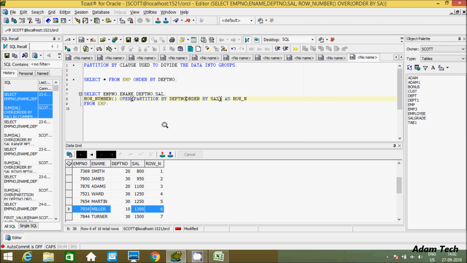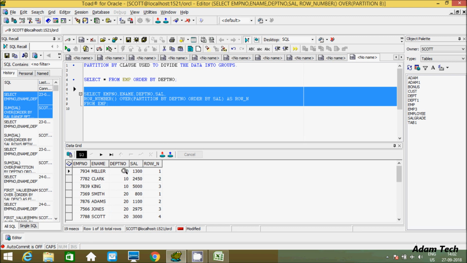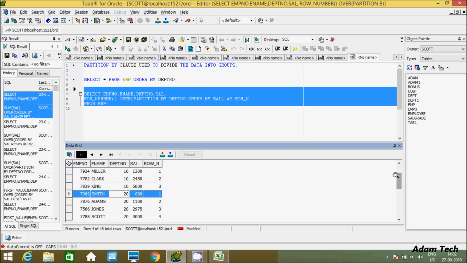Here I use the column name DPT number. Now if you execute this query, it first creates the partition for 10, 20 in one group, 30 in one group, and one more group for null.